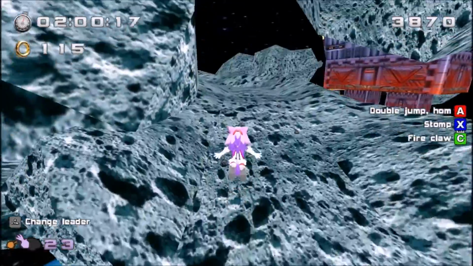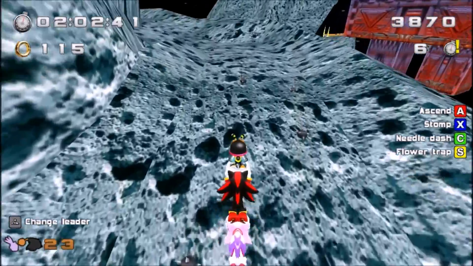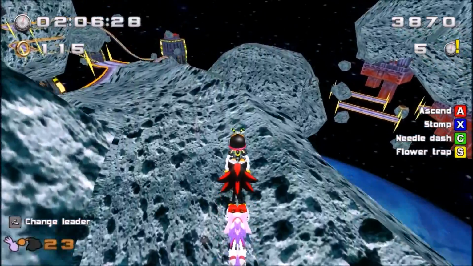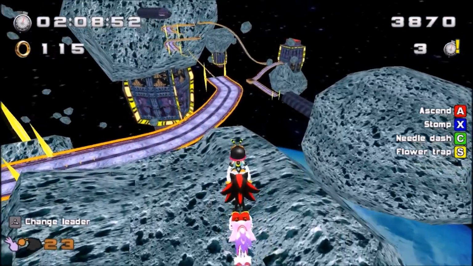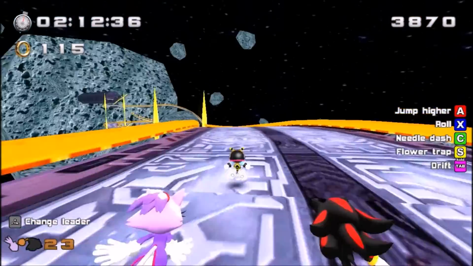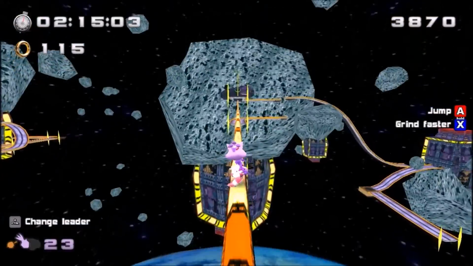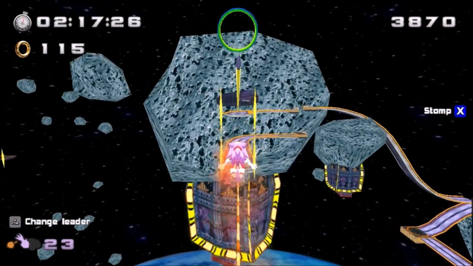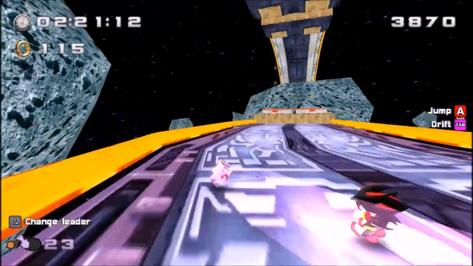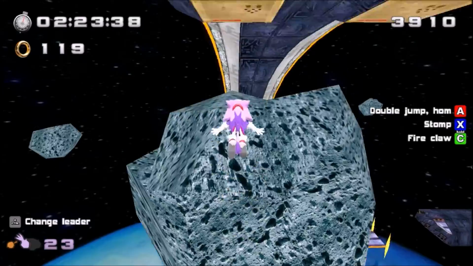So if there's anything else to note about the level, that's why I'm going around the second time. With time attack, I'll be going off the different paths, the faster paths. This is more just a luxury cruise around the area. Oh yeah, I swear I never get this right. I always fail at that ring there. I think I can do it with Blaze or something, but I never get it right. Oh well.